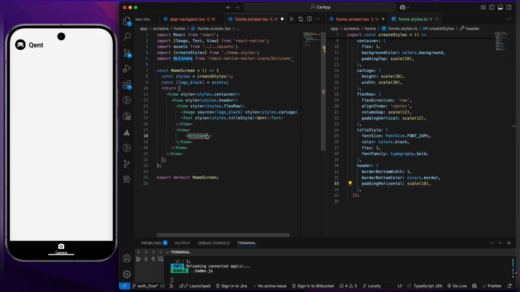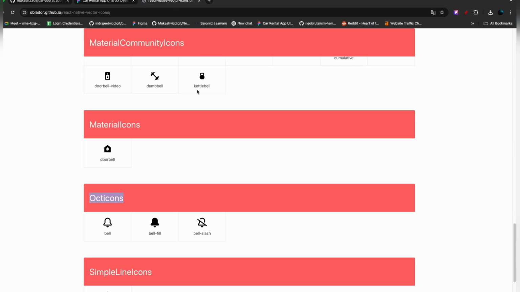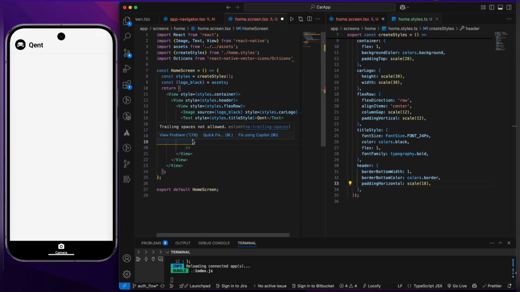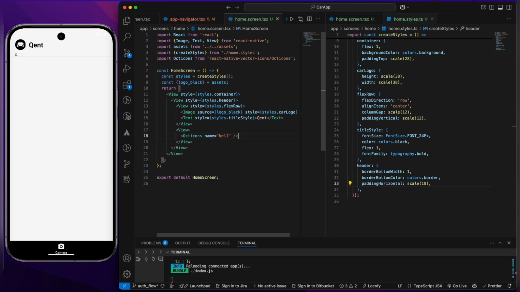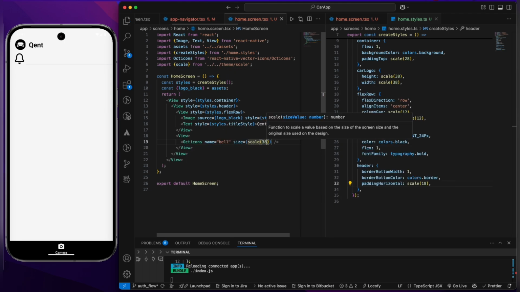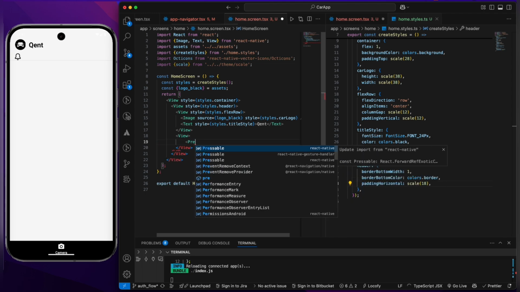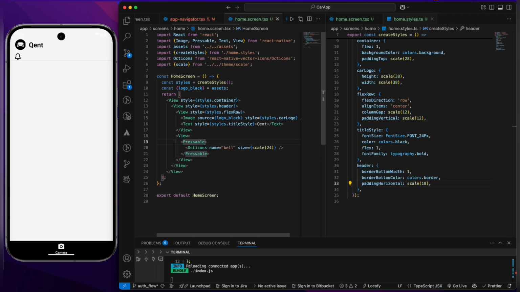Octicons. Okay, let's give the name as bell, as well as the size, scale 38. It's too much, let's give 28, or let's give 24. Yeah, it's fine. Now let's add another thing which is Pressable. Give the bell over here, give styles dot bell.